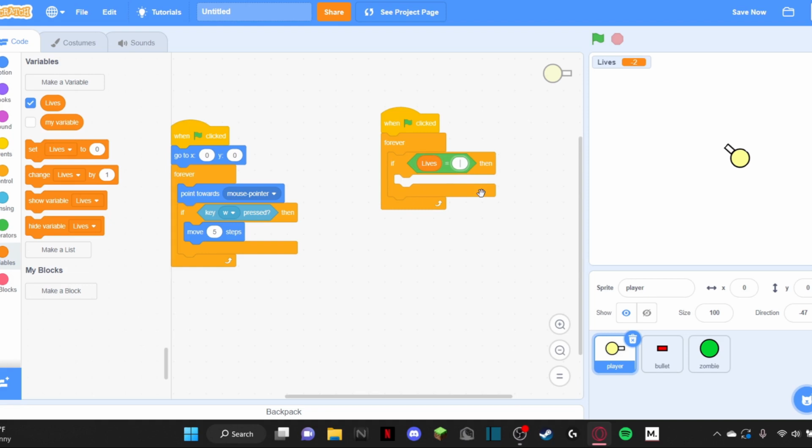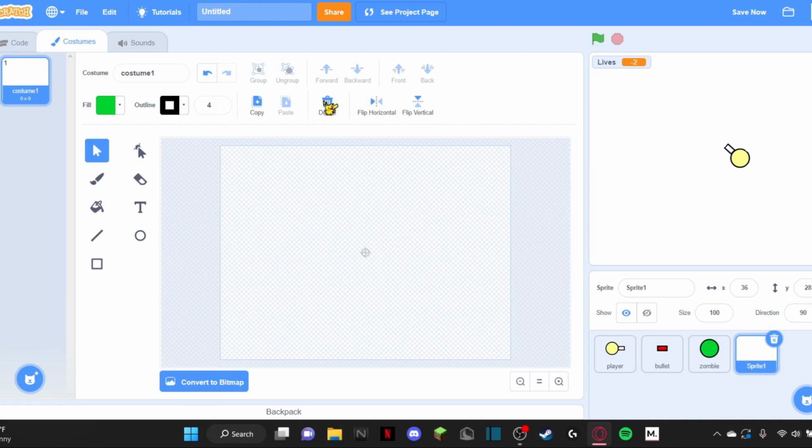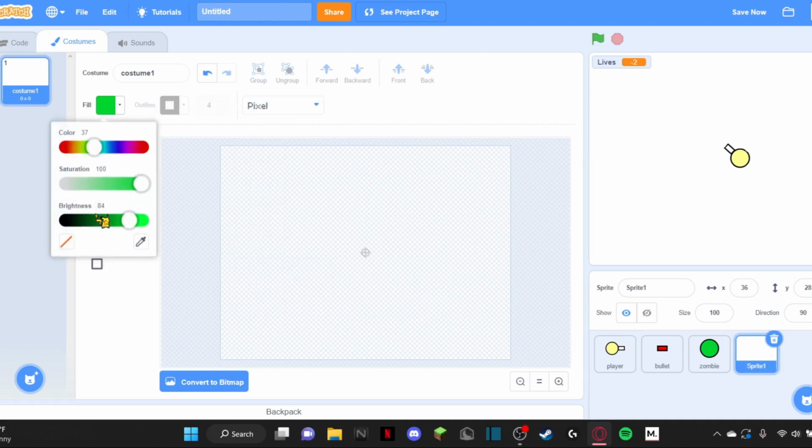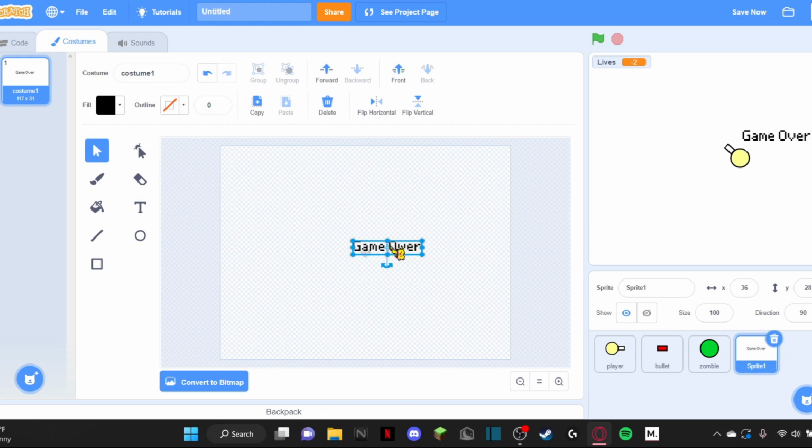So if lives equals 0, then, and you know what, we'll paint a new sprite, which will be text. And then we'll make it say game over, and make it in the middle.